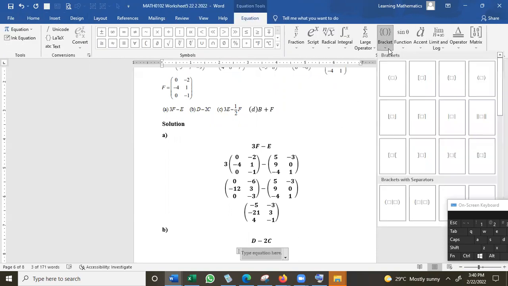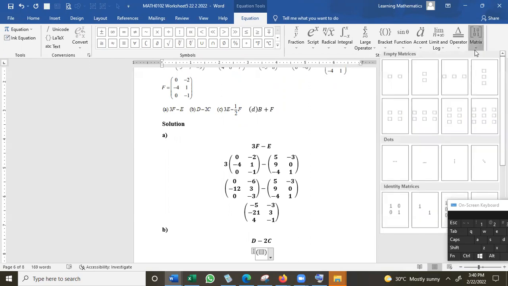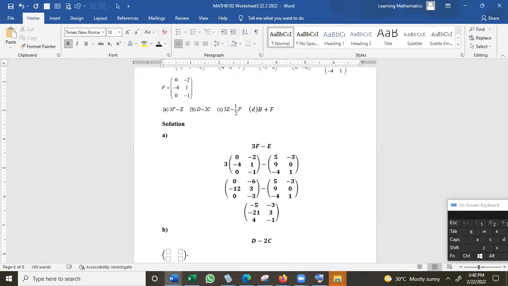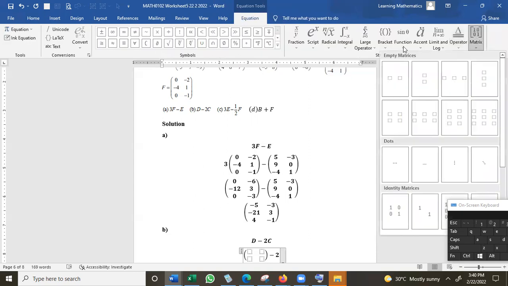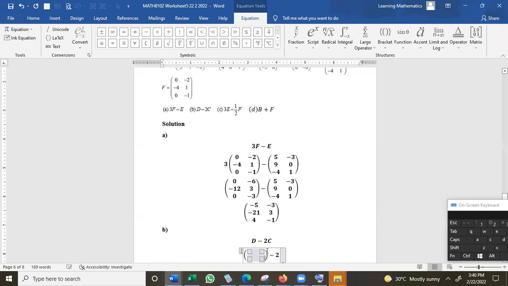Put your bracket. So let's put the bracket first. Go inside the bracket and look for a 2 by 2 matrix. Here it is. Bam. Minus a 2. Okay, you have to go back each side and then put the minus a 2. And then go back to equations, matrices, and brackets. Oh no, just copy this 2 by 2. We have a 2 by 2 right there. Control C, Control V. All right.